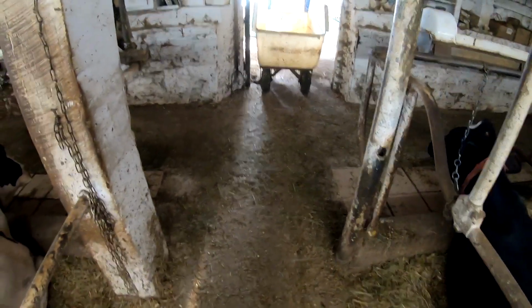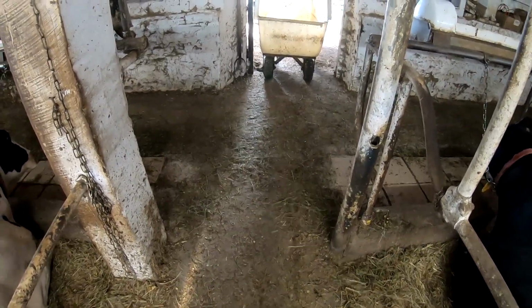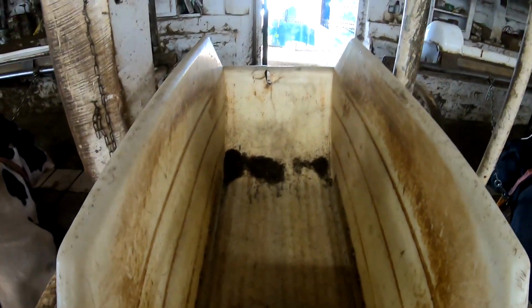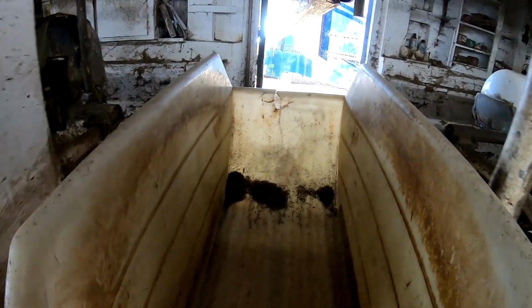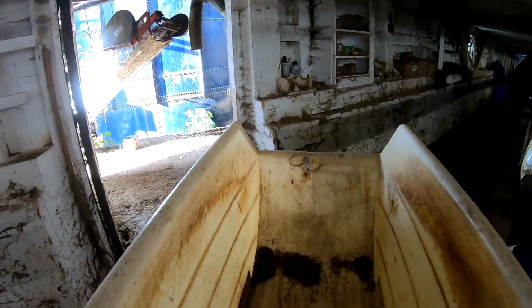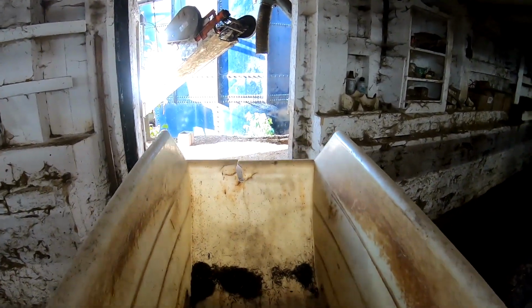And your opening right here between the cows is very narrow. I know guys said those carts can turn on a dime, but if you're not, here's the poly cart I was using. If you don't have this in here just right, and start turning just right, you're hitting. You have to turn at an angle to go into there, and it's just as bad on the other side. If you're not lined up just right, you're not turning. So that's what I mean.